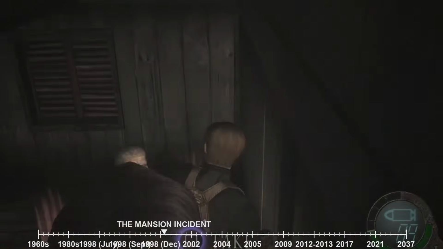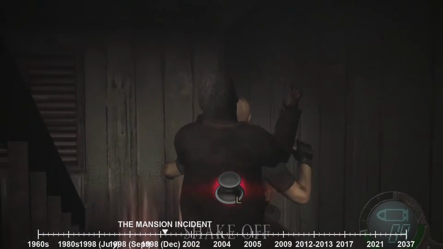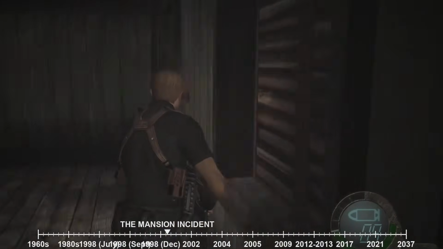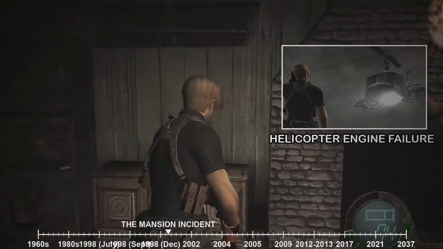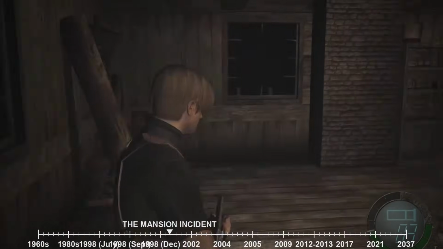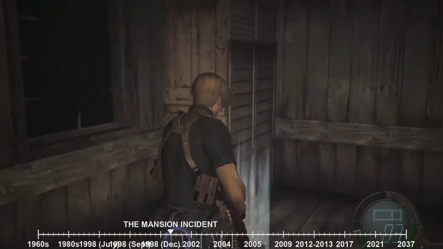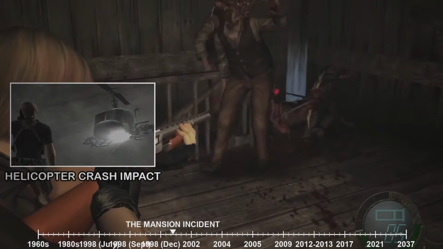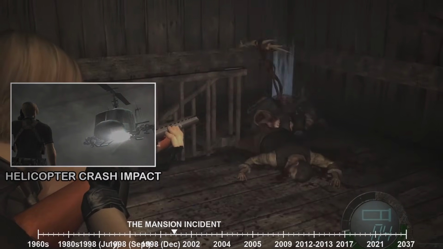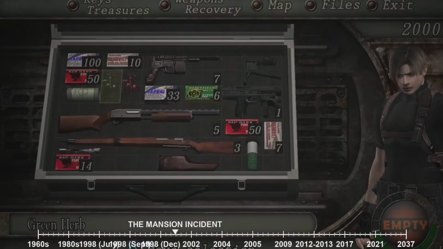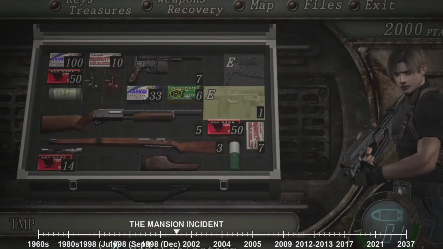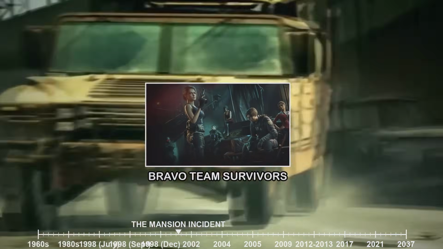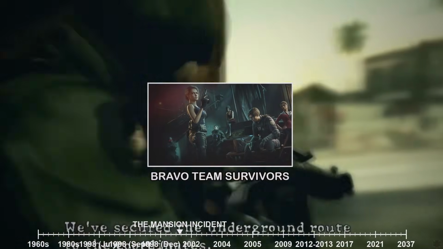The flight into the mountains should have been routine, but as Bravo Team's helicopter penetrated deeper into the Arklay wilderness, the aircraft's instruments began registering unusual readings. The engine sputtered, coughed, and without warning, failed completely. Kevin struggled with the controls as the helicopter lost altitude rapidly, the rotor blades windmilling uselessly. The team braced for impact as the aircraft crashed through the forest canopy, metal shrieking and tearing as branches ripped at the fuselage. The helicopter came to rest in a small clearing, its frame crumpled but largely intact. Miraculously, the team survived the crash with only minor injuries, but their situation had become dire.